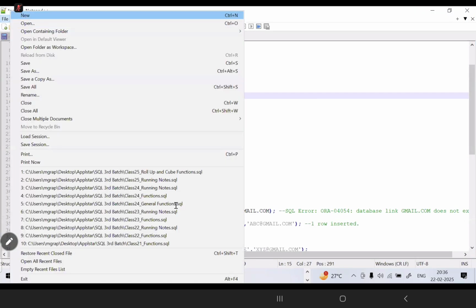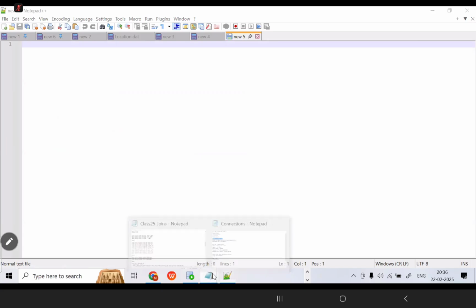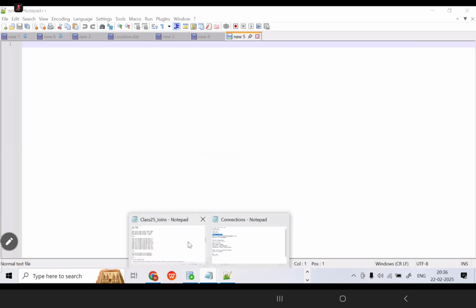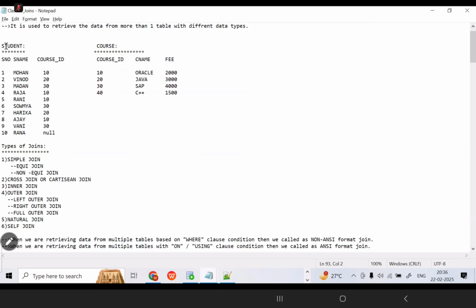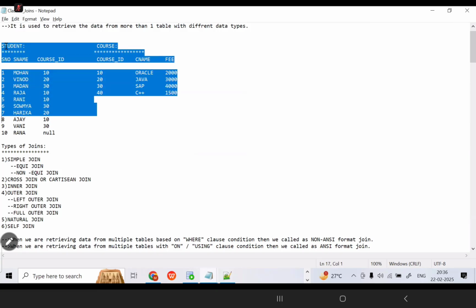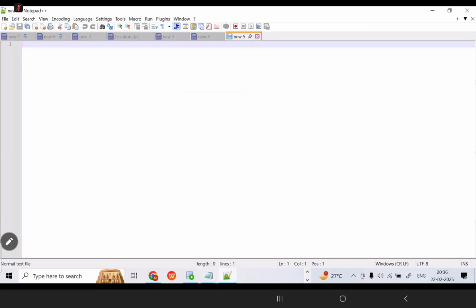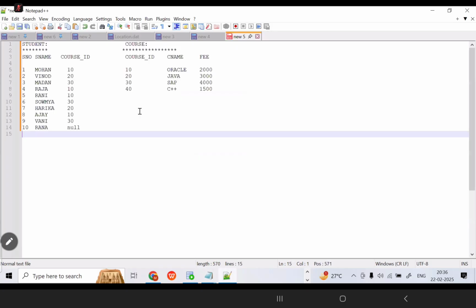I can copy this data. In this data, how many tables are there? For example, this is one table, the student table, and the course table.